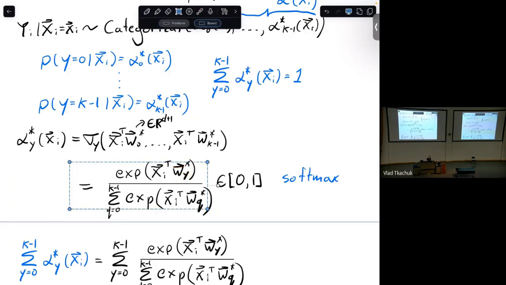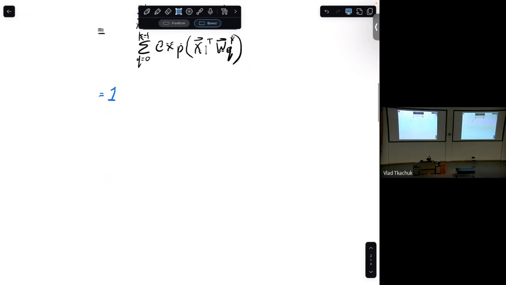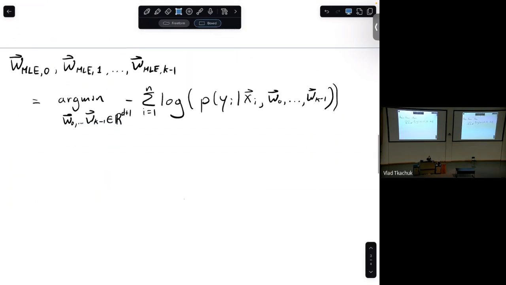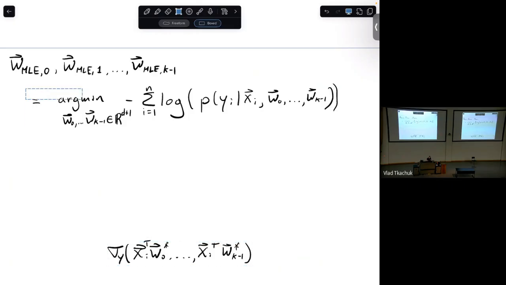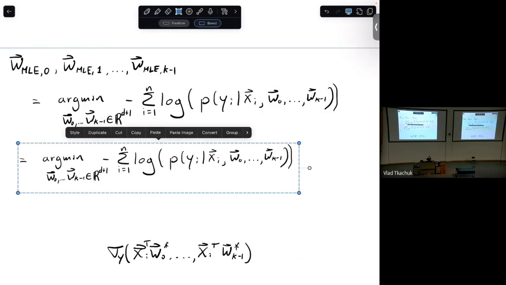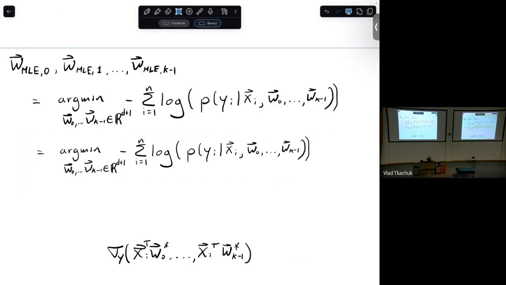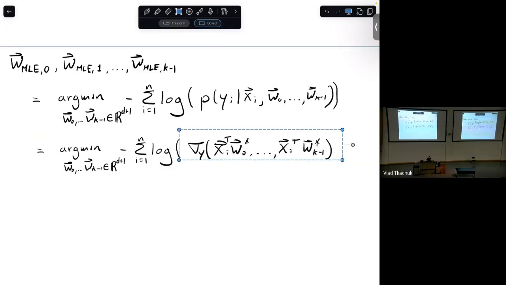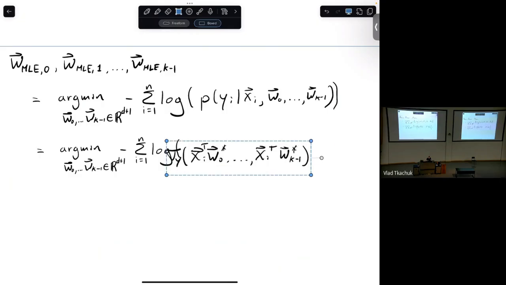So let's just take that. And yeah, we can do it in 2 steps. First of all, it's this function, then we'll plug in what it is. So we just have the same minimization problem. And now we're just going to plug in that probability of the class. I'll probably at this point make things a little bit smaller to fit. Okay, so we remove this and we plug in the definition of the function, which is this.